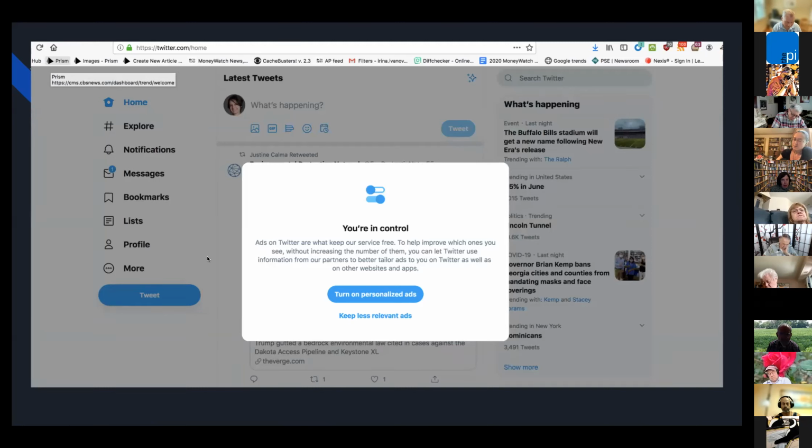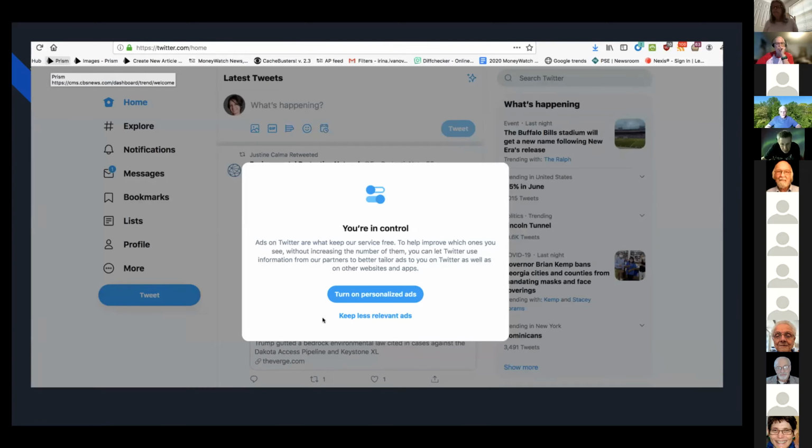This is a pop-up that you might get from Twitter if you try to turn off ad tracking. "You're in control," it says, really empowering, positive sounding. And then they frame the tracking choice really interestingly in terms of the ads you will see and won't see and how they will benefit you.